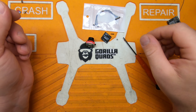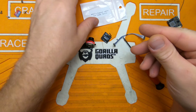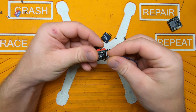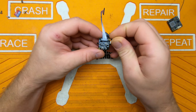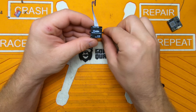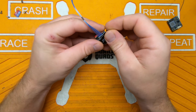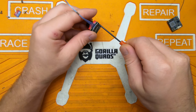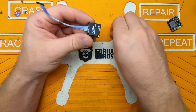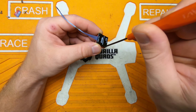We'll take the old cable and toss that. Now we'll take our new cable — installation is the reverse of removal. Go ahead and clip that on there. Then we've got these little black aluminum standoffs; just stick one on there, put your back cover on, get a screw on there, get it started to hold it all together. Stick the other standoff on and add a screw and tighten it down.